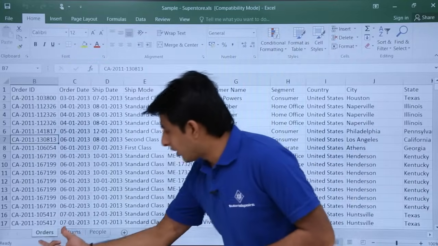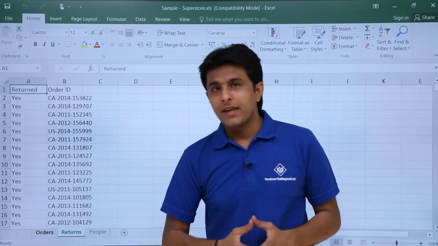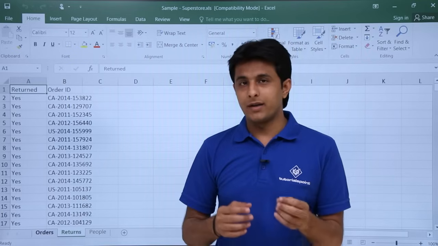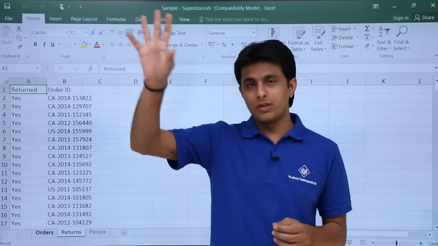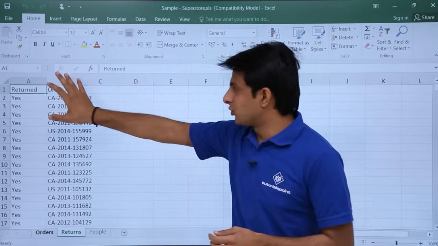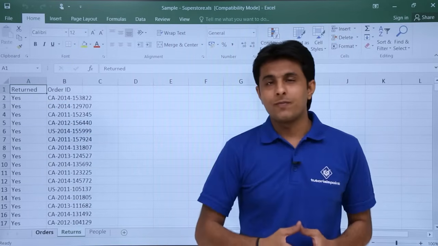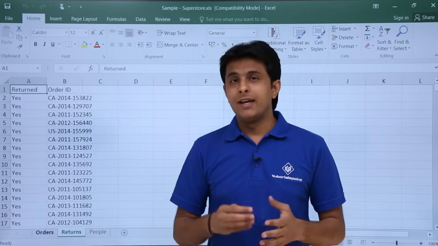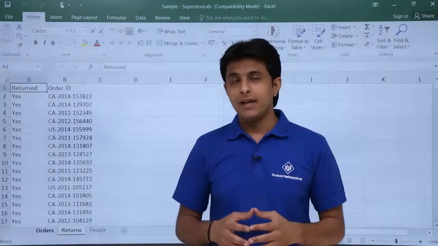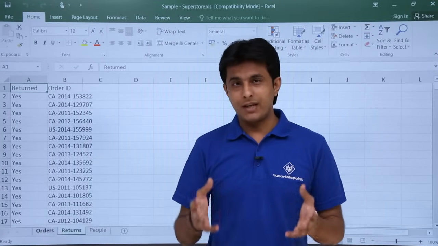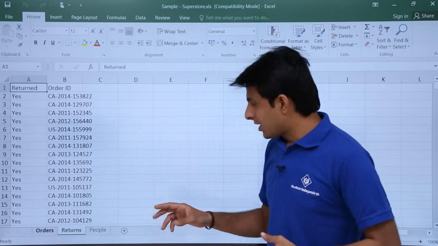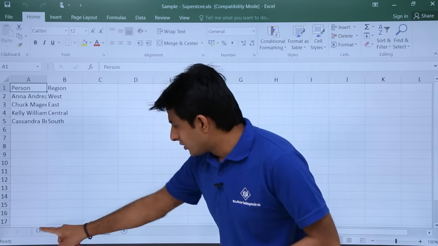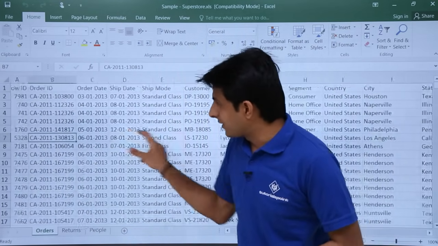In the same way, for the order sheet, I have something as returns. Any person who wants to return some product can just go to the website and return the product. So those details have been mentioned in this database. So like this Excel, I have one database. There can be multiple databases, MS Access, Hadoop, big data, and there are hundreds of different databases which can be connected with Tableau itself. Again, I have something as people. So let us focus on this orders part itself.